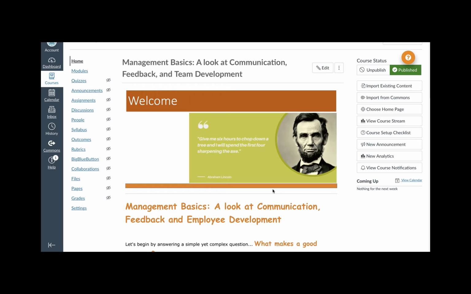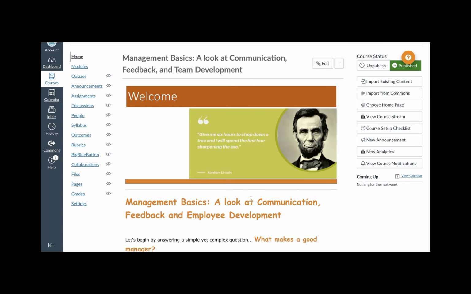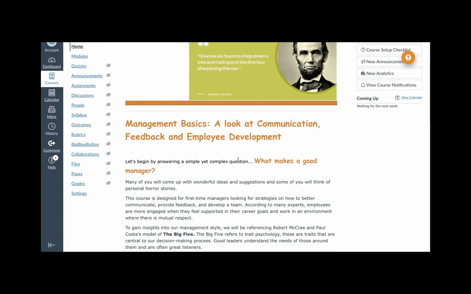When we think of Canvas LMS, we are really working with a blank canvas, right? That's by definition. And it's up to the creator to come up with the content, the visuals, the fonts, colors, and themes. Here, I created a banner, and this is all grid. That's how we want to think about Canvas when creating content in the design feature. So this is a banner here. I posted pictures of quotes and move on with my content.